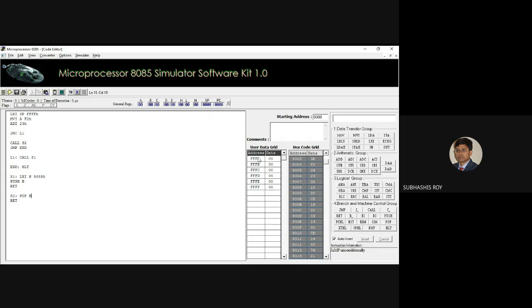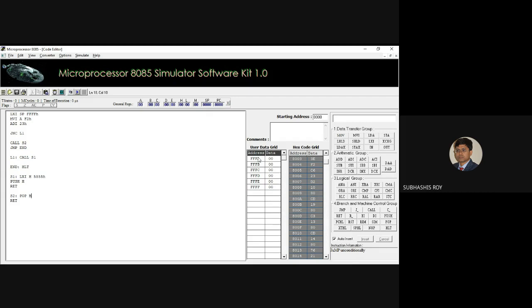Also, one another important thing: whenever data is inserted into the stack, in this environment it is not possible to insert only 8-bit data at a time. You have to insert 16-bit data. The PUSH instruction will insert a register pair's content into the stack. That means it will insert 16-bit data into the stack. It is not inserting 8-bit data.